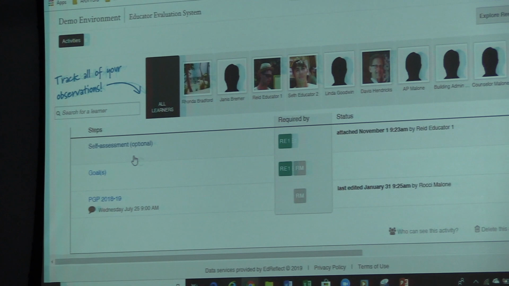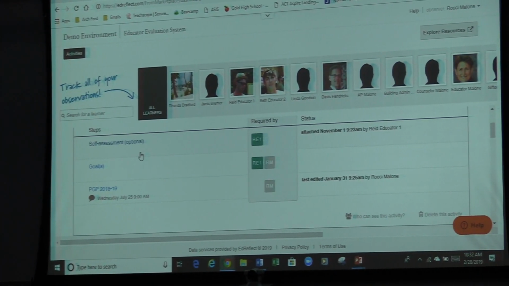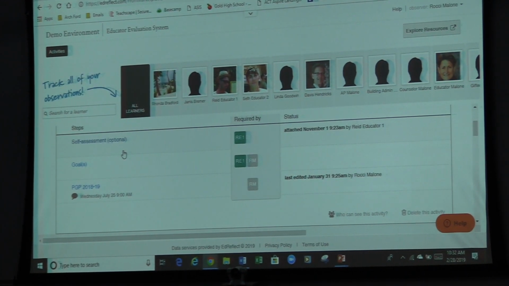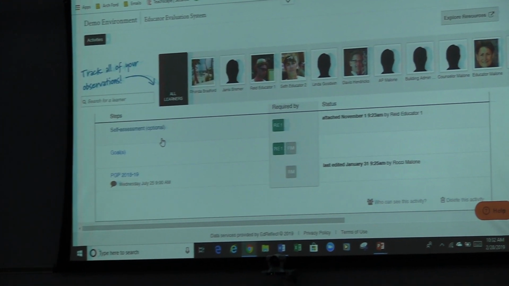Okay, so I'm still working on the current PGP year. Let's think. I scheduled this PGP in August. The teacher does their self-assessment. This gives them an opportunity now to reflect on their summer PD and how it impacted their goals. Because they're doing this self-assessment in August. They wrote their goals in April and May. They aligned their summer PD in April and May. But they're going to do their self-assessment in August.